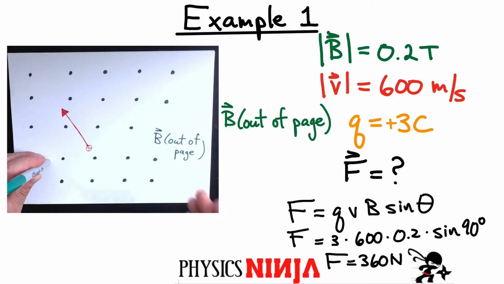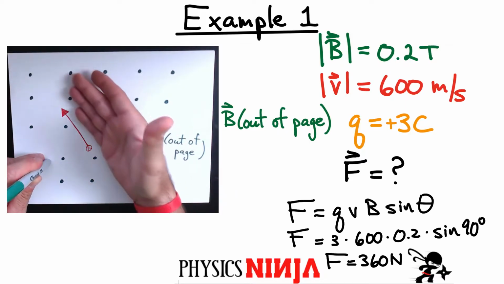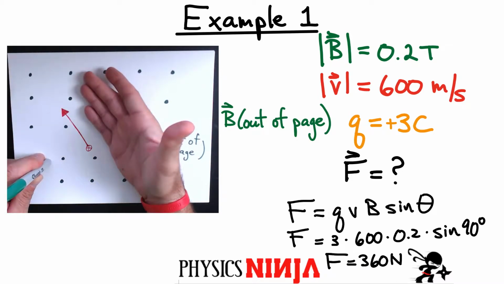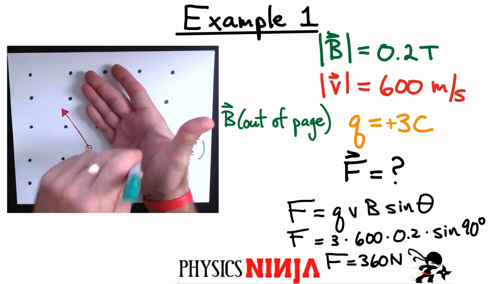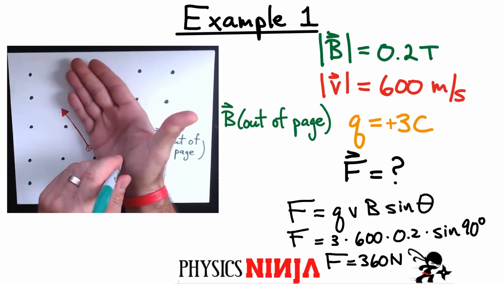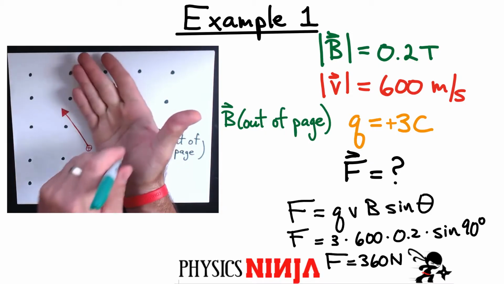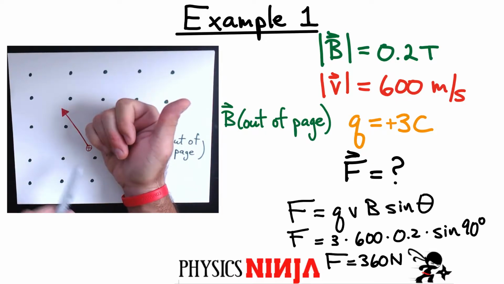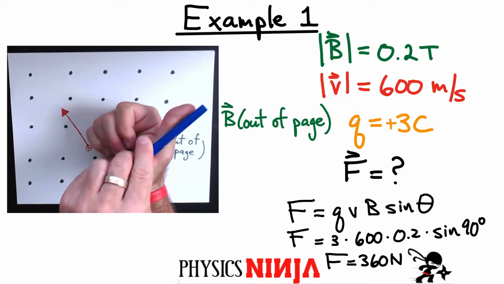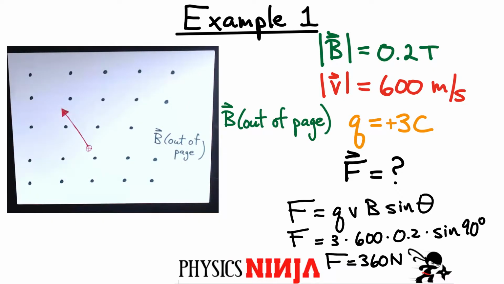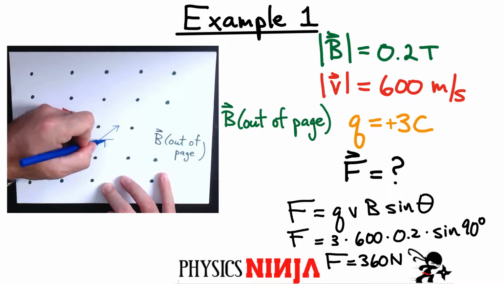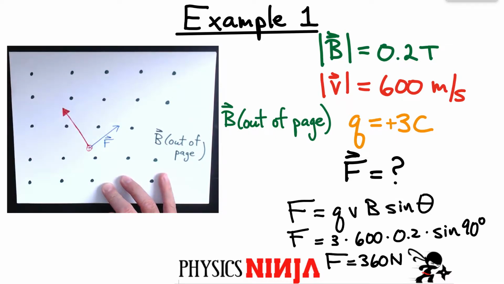Right-hand rule says I take my fingers with my right hand and I place them in the direction of the velocity. The second part of the right-hand rule now says I curl my fingers toward the second vector. The second vector is the magnetic field that's coming out of the page. So what I have to do now is curl my fingers toward the top. That's toward the magnetic field. And now I look back at which kind of charge it is. In this case, it was a positive charge. Therefore, I'm done. The direction of the magnetic force is the direction of my thumb, which is pointing in this direction. Now, therefore, I can go ahead and put that on the diagram. The magnetic force at this particular instant here would have to be in this direction. That is the direction of the force.